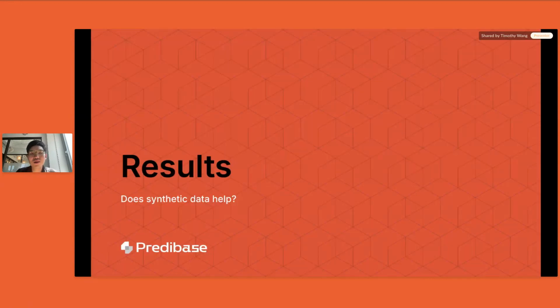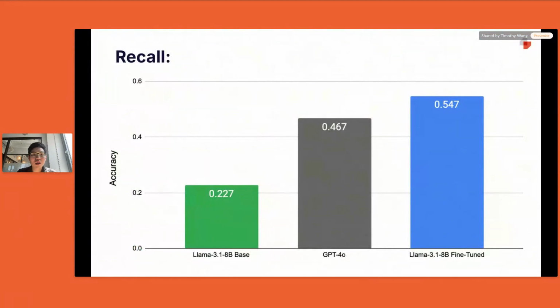And now I think the parts that many of you have been waiting for, I'm going to dive a little bit into what our results look like. Recall this data point. This was a really exciting finding for us when we saw that our fine-tuned llama model was beating GPT-4 when it was fine-tuned with a synthetic data sets using only 10 seed samples. Obviously, though, we needed to expand upon our findings further.